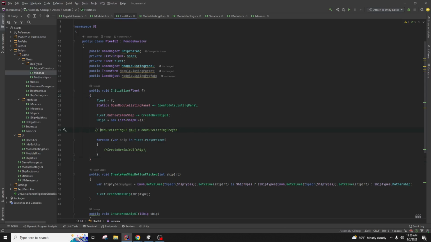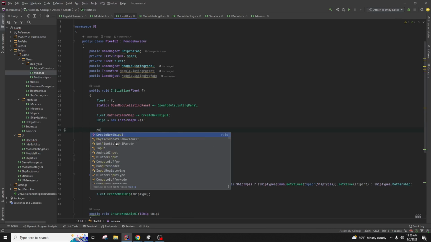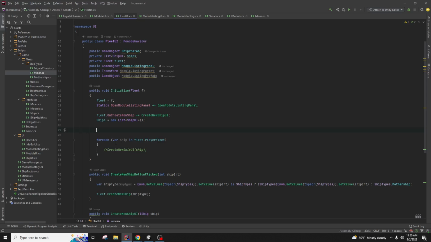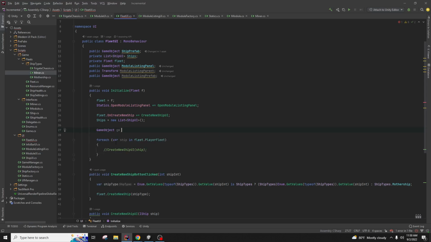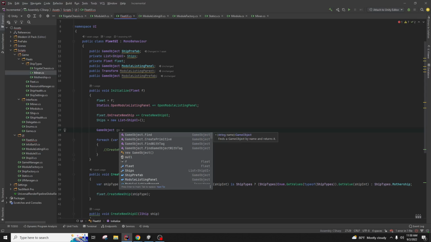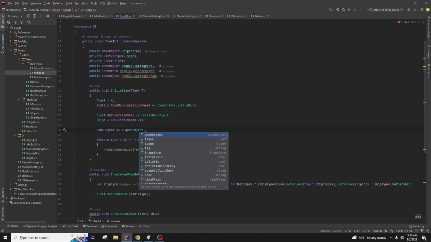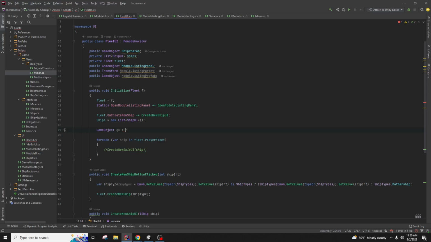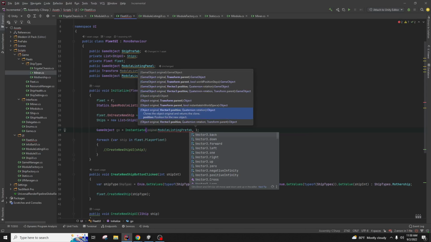Okay, so when you get the list, we need to create the thing. So let's create the object. So game object go is equal to instantiate module listing prefab, and we want the module list.